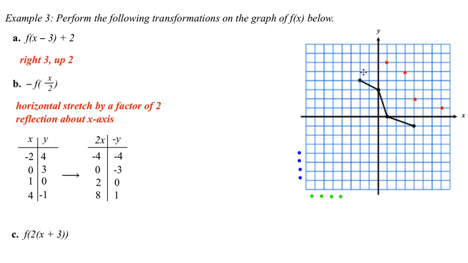So that one I'll just do in blue. So we have the point -4, -4. So we're going to go 1, 2, 3, 4, 1, 2, 3, 4. Should be down here somewhere. 0, -3. Whoops. X is 0, y is -3. It'll be right here. 2, 0 will be on our x-axis right here. And then 8, 1 should be right there, I believe. 1, 2, 3, 4, 5, 6, 7, 8, 1. So you can see what that would look like.